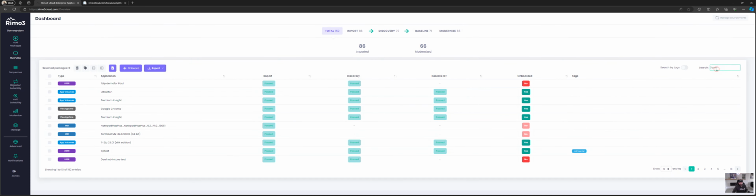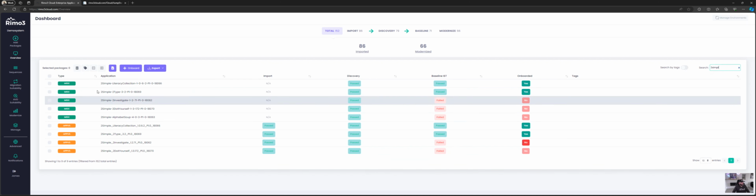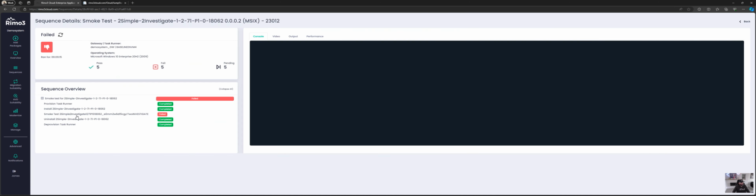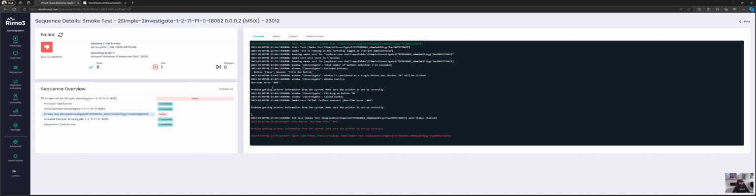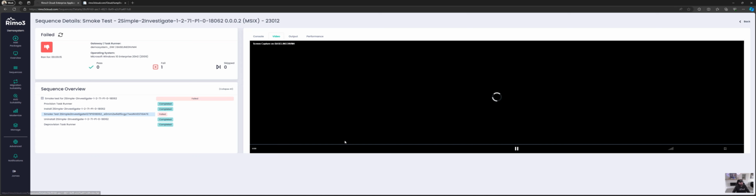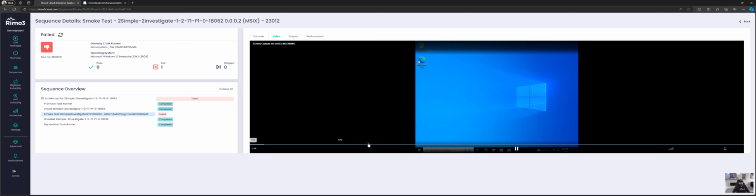Let me just show you what a failed application looks like. Let's say this one here, you can see that it failed the baseline test. We've got the detail in the console view. This application installed, and then we had a runtime error 484 with this error message. So we present back the failure and the error message that we received. You can also see the video of this experience. The application is installed silently. Then we launch the application.